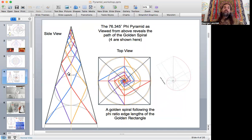And the neat thing about it, and why this phi scaling angle is so unique, is that we have golden ratio circles stacked one on top of the other, going to an infinite point at the top of the pyramid. And when you stack these on top of one another, if you drew a line that was tangent to all those spheres, because they're full balls all the way down the side, that would be the slope angle, the slant angle of 76.345. It's touching a little bit higher up than the midpoint on the ball.